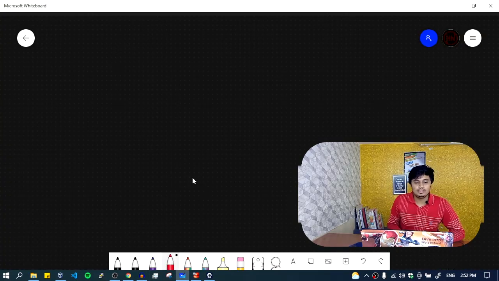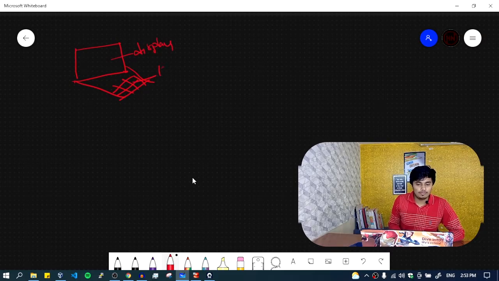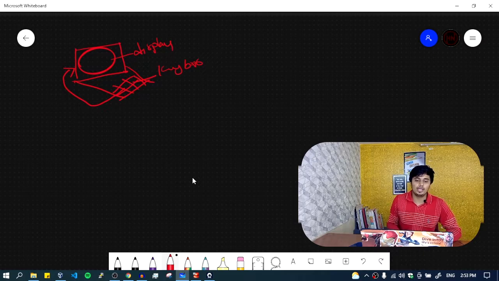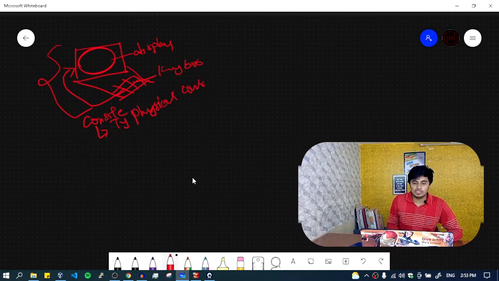What happens in basically any system is, this is your system, you have a display here, you have a keyboard here, this is to give the input to the system and this is to display the output. So this whole thing is known as the console, which I have already explained in my previous video. This machine is present physically, but in the real world we don't get to interact with the physical console. Majorly there would be a virtual console.